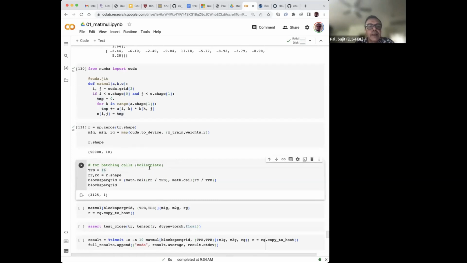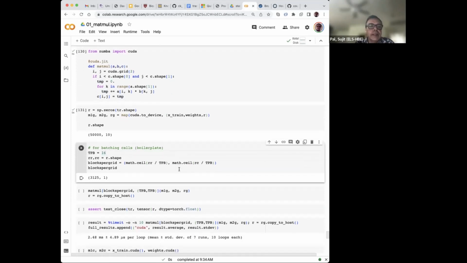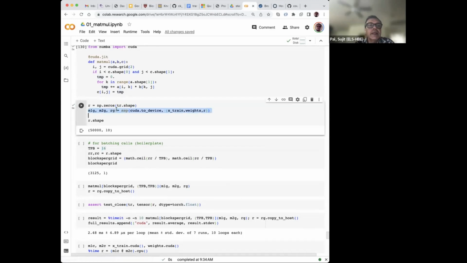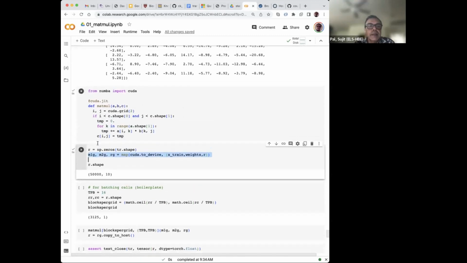And here he has some boilerplate that you have to pass in. First off, you have to pass in all these. Okay, here is the other thing. Each of these elements a, b, c that you had, the results that you declared, the np.zeros, and also m1 and m2, they need to be put on the GPU.